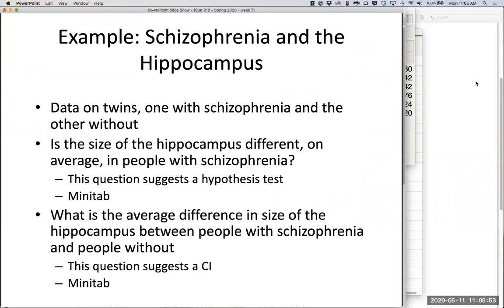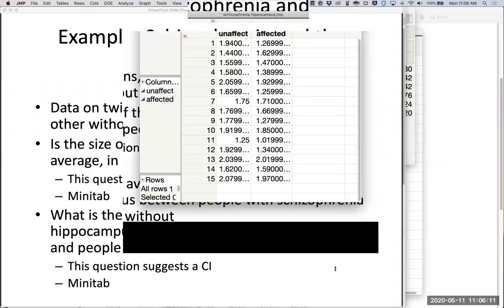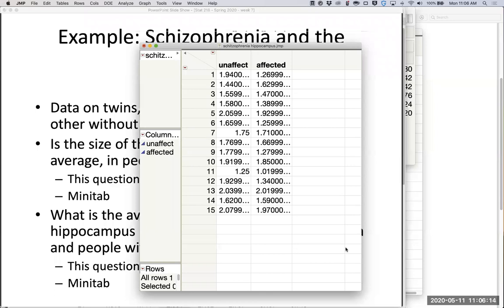Okay, so let's move forward into something that really matters. In schizophrenia, we want to know if the size of the hippocampus is different in schizophrenics than non-schizophrenics. And the way you could do a lot of really solid medical research on these sorts of topics is via identical twins. There's a national twin registry for people who are identical twins. They can be part of it, and it's really helpful because if one of the two genetically identical humans ends up with a disease and the other one does not, you can say, well, it wasn't due to genetics, it must have been due to something else.